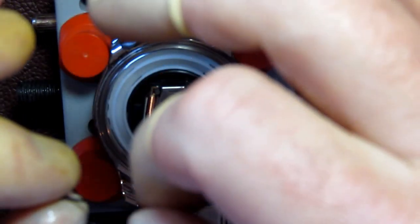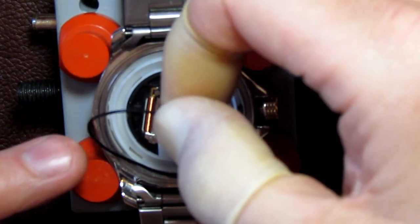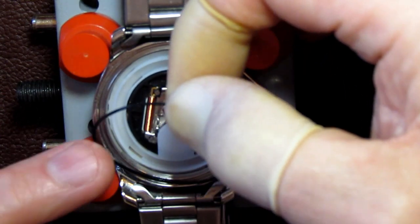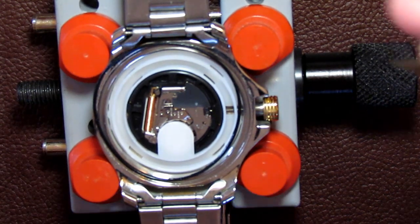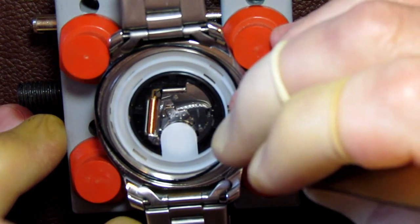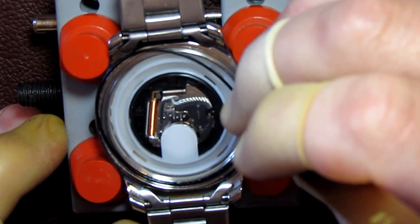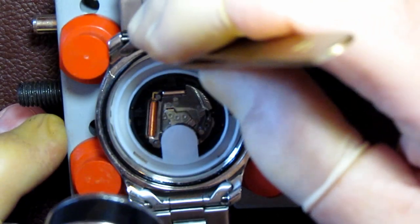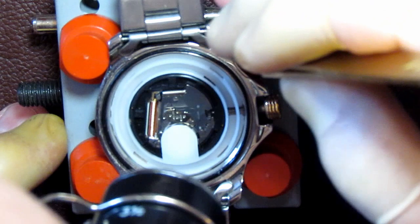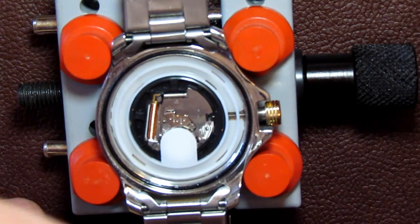Does a nice job of pulling off any excess. And then, without using that finger cot, I can just lay it in. And this is just a silicone grease. Keeps the O-ring a little bit supple. Make sure we keep our water resistance.